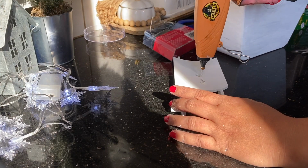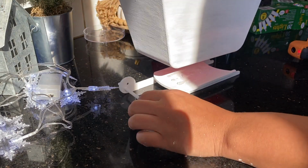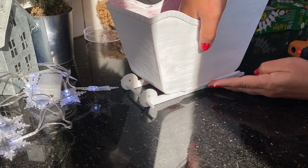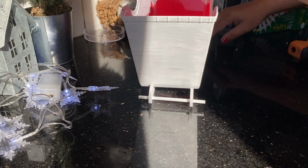I was getting tired, so I just took some of my Gorilla hot glue. I added that right onto the base. This stuff is amazing. It holds like a charm and it's one of my favorite craft things to use ever. I find it on Amazon. Now for the fun part.